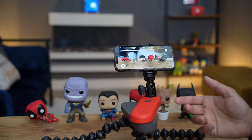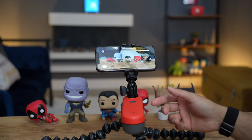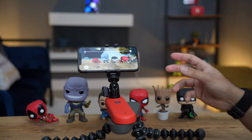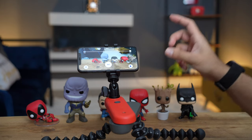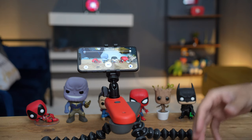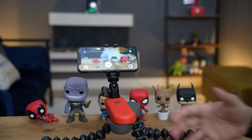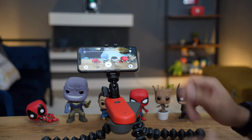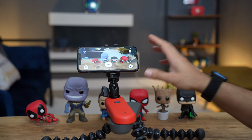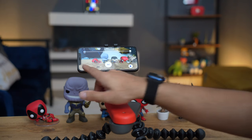One other thing to note as well, in the final output of the video, you do actually hear the electronic noise. So this would primarily be for B-roll when you're trying not to use the audio that you're shooting with the swing itself. So that's really great to complement as a background B-roll product showcase where you can put maybe music in the background. I think that would be what this is mainly used for. So just remember that in case you wanted to use the audio from your phone when you are using the swing, because you will hear the electronic motor coming from the swing itself.